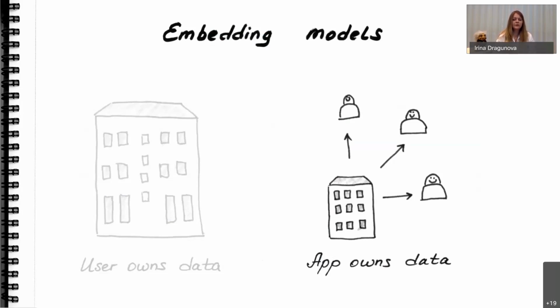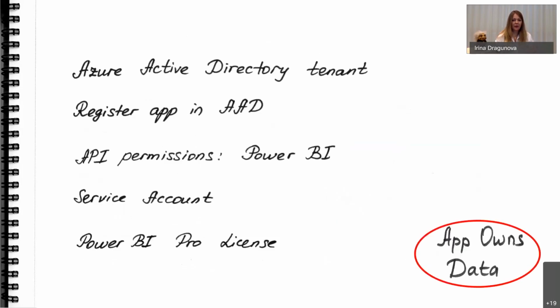Actually, when we worked on our pilot project, we redeveloped the authentication strategy twice. First, we created our application using the user owns data scenario, and then we understood that we were going to have a really large number of users. Then we introduced an OpenID provider authentication solution and switched to the application owns data scenario. And now we will look at the application owns data scenario.